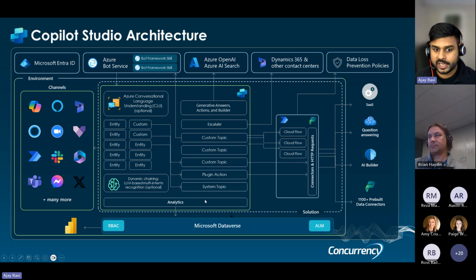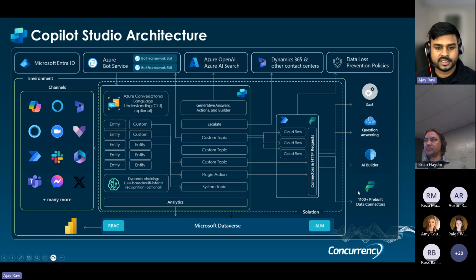And there are analytics as well available in Copilot Studio, so you get to know how the conversation is going, what the customer satisfaction is, and how the questions and navigation are going. So there are some additional capabilities there as well. Based on some of those analytics, you can iterate and improve your Copilot as well.